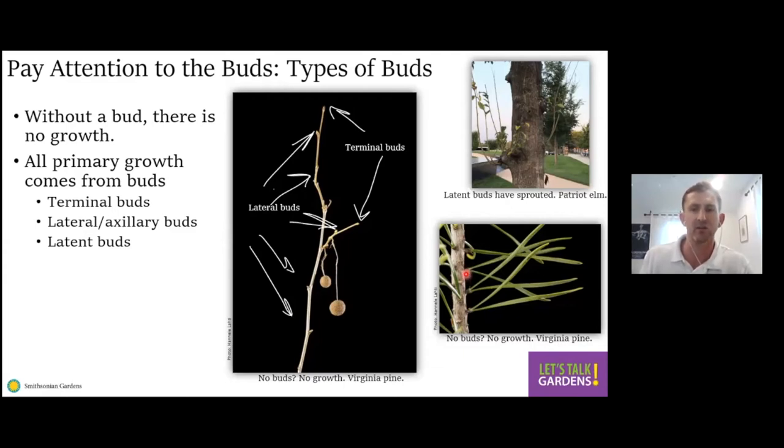So again, with a lot of conifers, people will actually kill branches or whole trees by removing all the buds on accident by shearing the tree or just cutting a branch back really, really hard. And then finally, the third type of bud, and these can be really handy or really annoying, one of the two or both. Trees will often hide buds in spots that you don't expect, like under thick bark on the lower stems, even at the base of the tree. Again, these are usually dormant and they'll pop up and surprise you. Like we pruned a couple branches off this lower stem of an elm tree, and all these little water sprouts that came off this tree are the result of latent buds that were buried in the bark. So in this case, they were kind of annoying, but they can also be really helpful in some other cases.